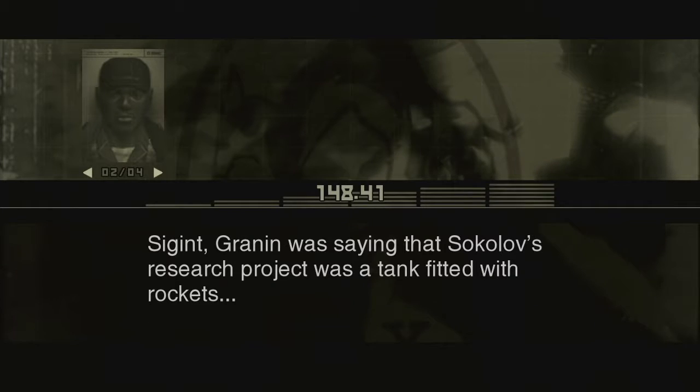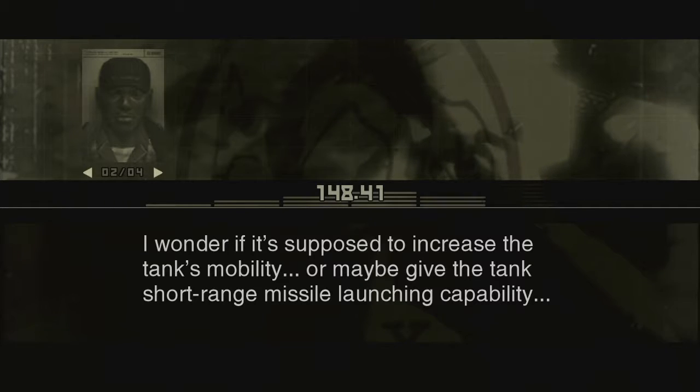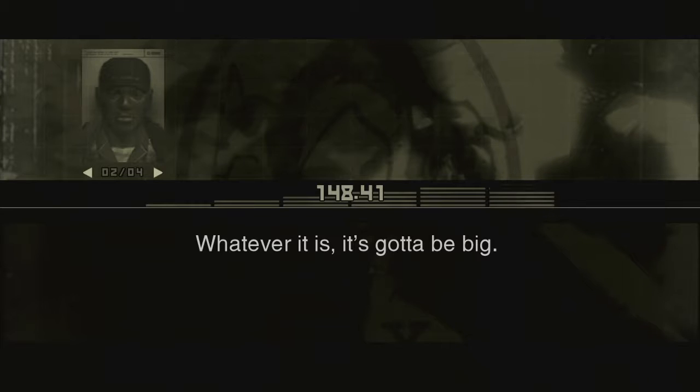Sigint, Granin was saying that Sokolov's research project was a tank fitted with rockets. Uh-huh. Do you have any idea what he meant? Sorry, beats me. I wonder if it's supposed to increase the tank's mobility, or maybe give the tank short-range missile launching capability. But you're sure it has something to do with Phase 2 of the Shagohod, right? Yeah. Khrushchev traded Cuba just to get this thing finished, and Volgin blew up a Soviet research facility to get his hands on it. Whatever it is, it's gotta be big.